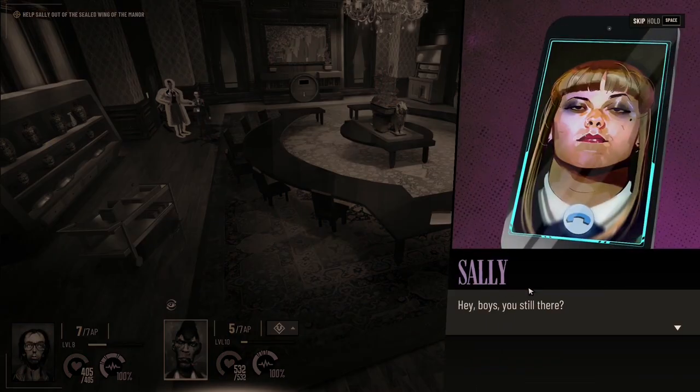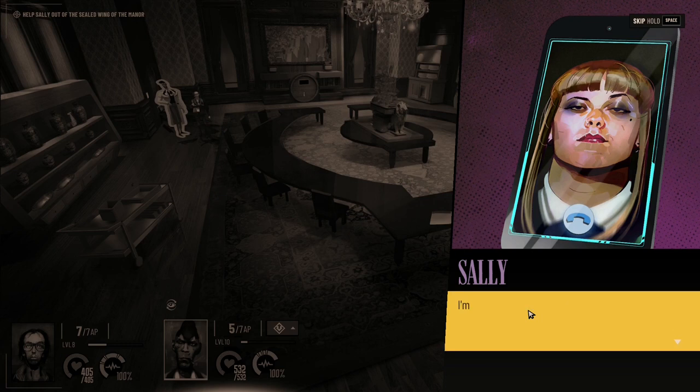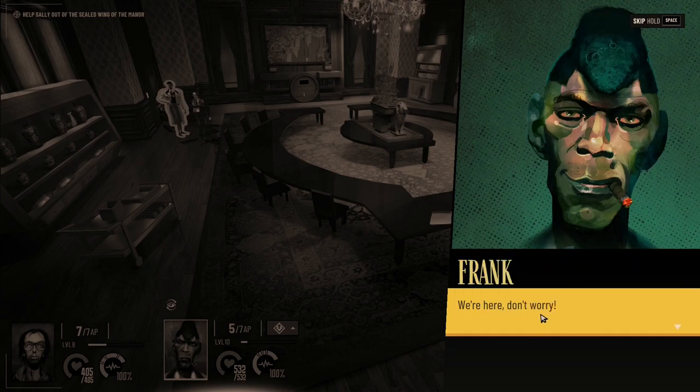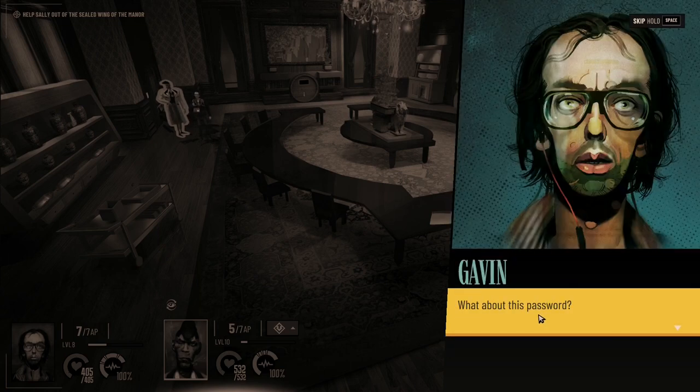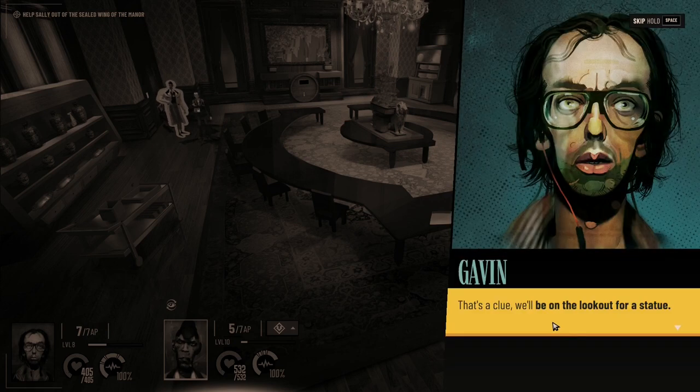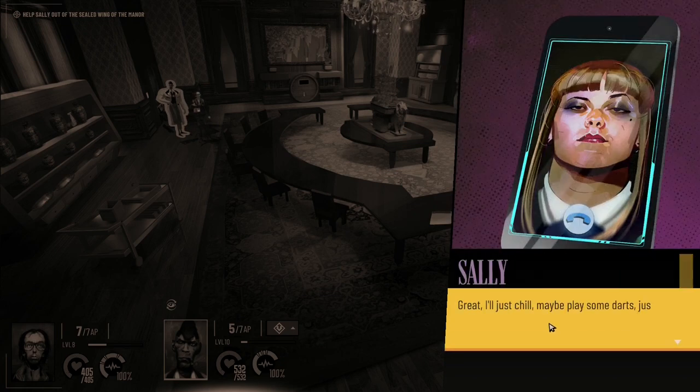So, hey, the dining room. I'm gonna need your help. I came across a computer that needs a password. We're here. Don't worry. What about this password? This computer looks important. Something about a security system override. There's an image of a tall marble statue on the screen. Marble statue? That's a clue. We'll be on the lookout for a statue. So we need to find the statue. Great. I'll just chill. Maybe play some darts. Just let me know how it's going.